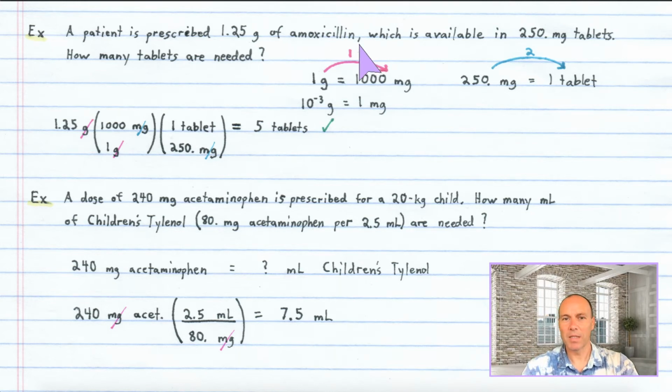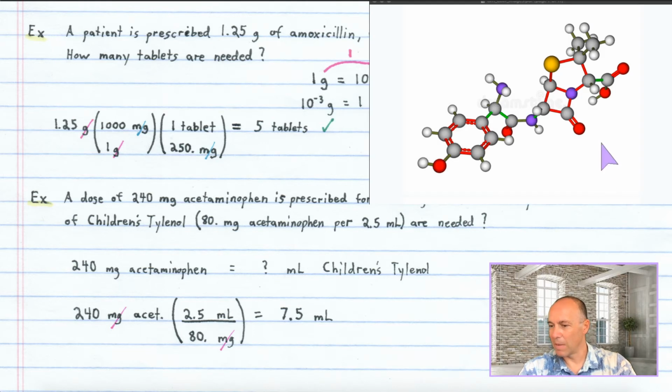By the way, amoxicillin is a very closely related drug to penicillin. And I'll show you a picture of amoxicillin and also penicillin. So here's a molecule of amoxicillin. So you can see the carbon atoms are the gray ones, and the hydrogens, the white ones, the oxygens are the red ones, and the blue ones are the nitrogens. I think that's a sulfur right there. And so anyway, it's kind of a complicated drug molecule.